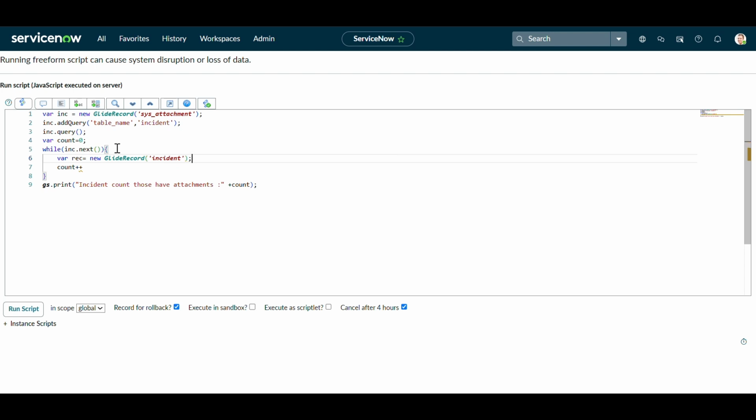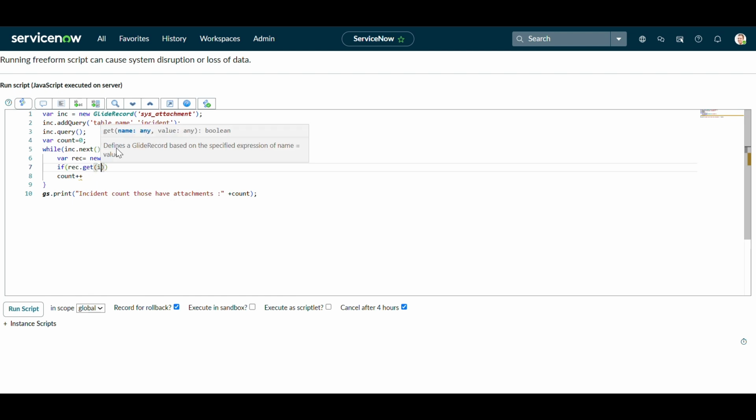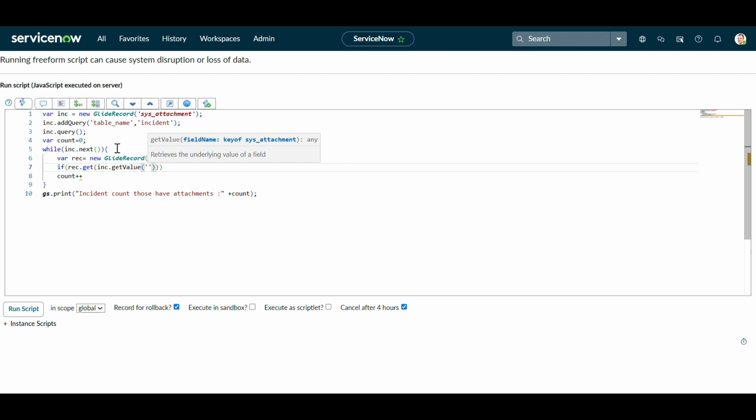So we go to that table, and we check if gr.get, and we take incident.getValue, and inside that we check whether the record is available in the incident table or not. So here we can write the table_sys_id. It will take the sys_id from this table, and with the help of get it will check whether that sys_id is present on the incident table or not, right?